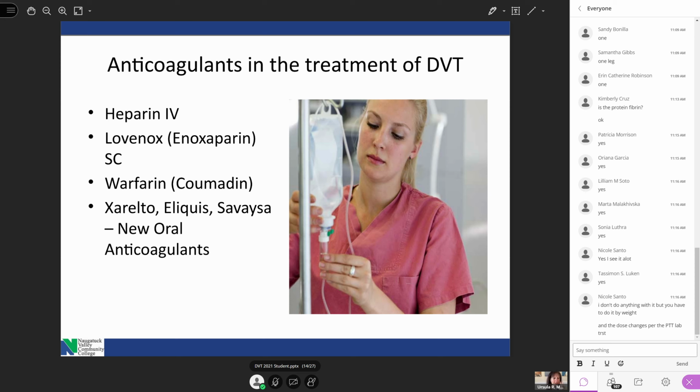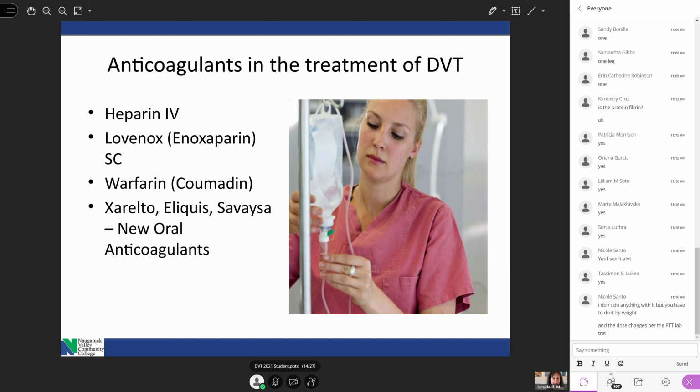You have to know that it's an anticoagulant, and usually the patient is started on that immediately. Other anticoagulants: enoxaparin. Enoxaparin is Lovenox. That is given sub-Q, only sub-Q. Warfarin, Coumadin. Many of you have heard of Coumadin. Many of you may have relatives or know people who are on Coumadin. This is only PO. So the question might be, why don't we start someone on Coumadin? I'll tell you about that in a minute.